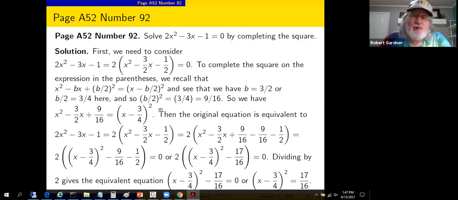X minus 3/4 squared. So this part becomes x minus 3/4 squared. We picked up that negative 9/16 to keep the books balanced, to keep the equality right there. And we still got the negative 1/2 hanging on from here, and the 2 still out front. So this is equivalent to the original equation. Seems like an awkward way of doing it, but that's the way they told us to do it, by completing the square. We completed the square.